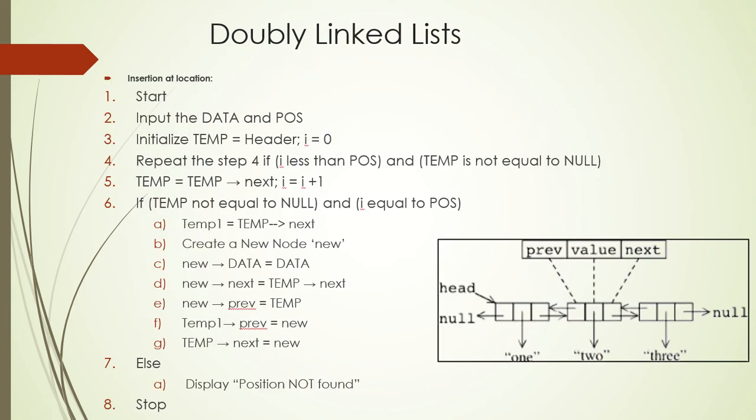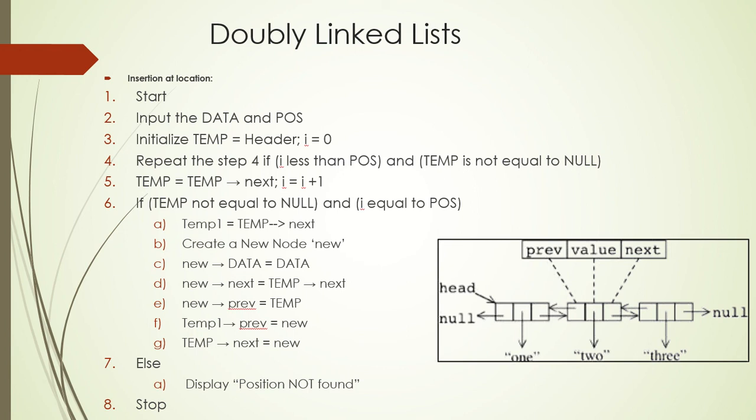Second one is insertion at any position. Insertion at any position means the position has to be given by the user. So in this algorithm, there are two common approaches that you can actually use while programming for insertion at any position. Either you can take comparison with the data of a particular node and insert the new node after that node. That is one method.